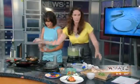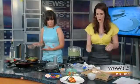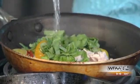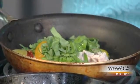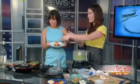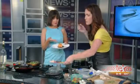So to that, I'm going to add chicken, some basil, and why don't you do a little glug of white wine? Oh, love it. All right, glug. You let that saute for about 2 minutes while the little patties cook. And when this is done, you have dinner. Voila. One for the kid and a little puree for the baby.